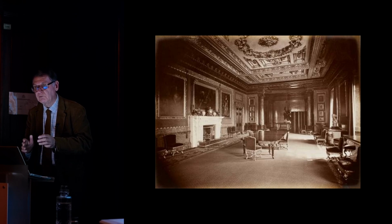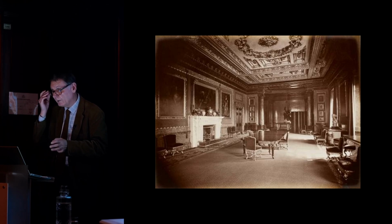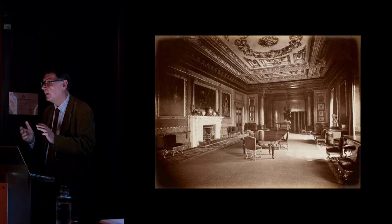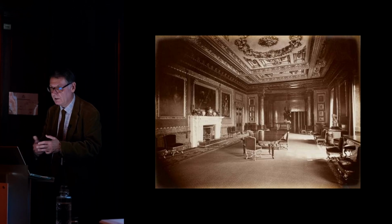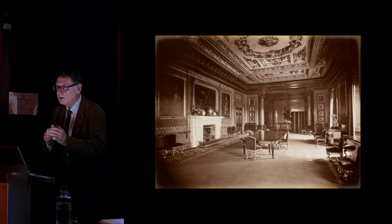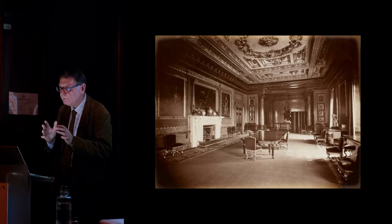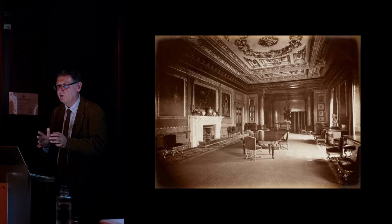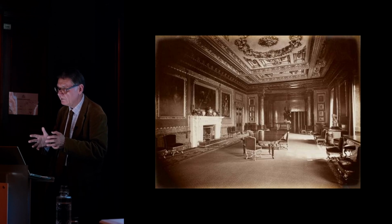We are fortunate to have over 30 good black and white photographs of the interiors of Hamilton Palace taken by Thomas Annan, Lafayette Studios and Country Life magazine between 1860 and 1919. But they can lead one to think that these rooms are very dark and sombre. However, the archival evidence in the Reverend Thomas Frognall Dibdin's account of a palace, published in 1838, revealed that this is a terrible misconception.